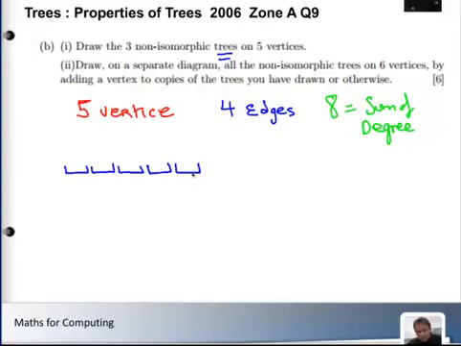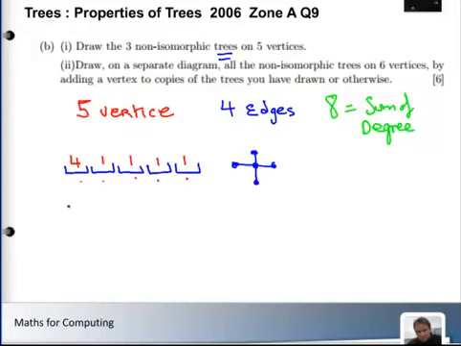Now, necessarily, the largest possible degree must be 4. So let's try out that one. In the first case we have 4, but necessarily the sum of the rest of the values has to equal 4, so we can only have 1s in here, because all the values have to add up to 8, and there are 5 vertices. Once we put in the 4, there are 4 empty vertices, and their sum should be 4, so they are all equal to 1. Let's draw that one very quickly.